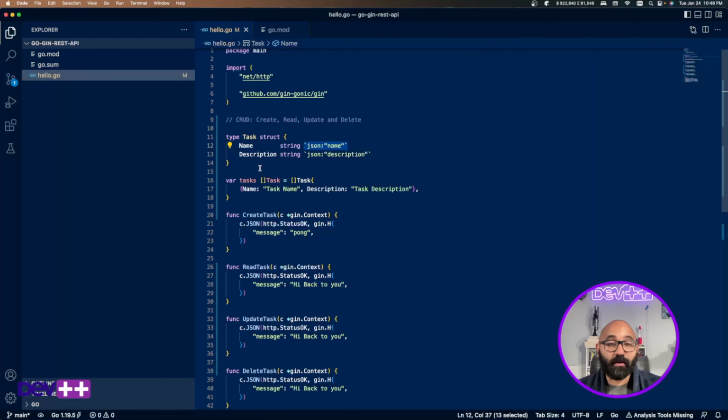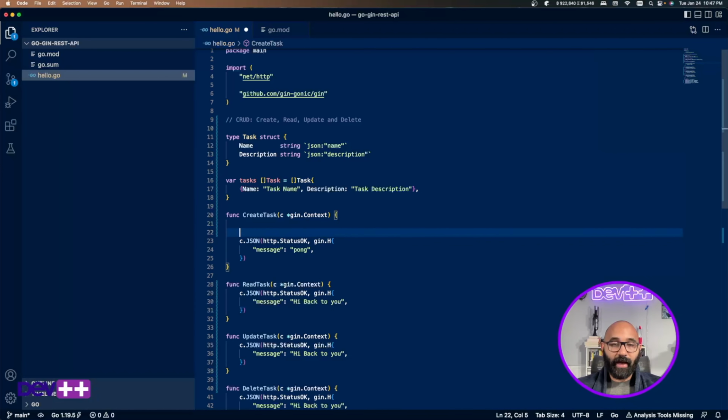So we're gonna use a function that Gin has in order to accomplish this, which for now is very basic, but that's gonna be enough for us to be able to convert what is coming to a web service into an actual task, and also do it the other way around. Just letting Gin know that a list of tasks can be serialized using this metadata or annotations, right?